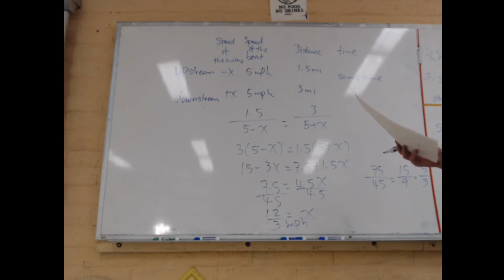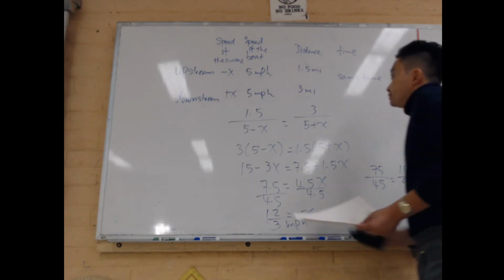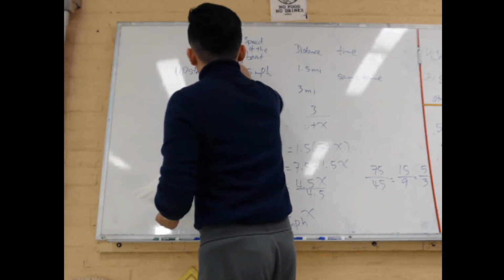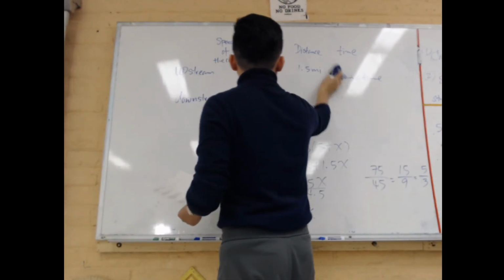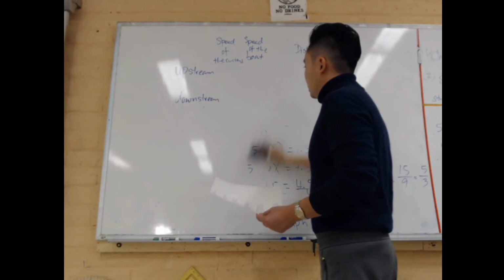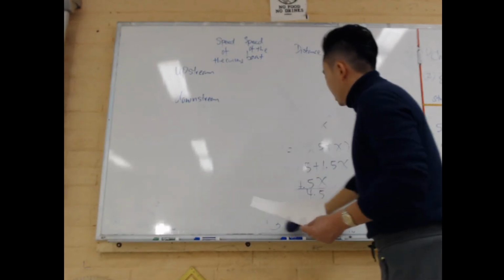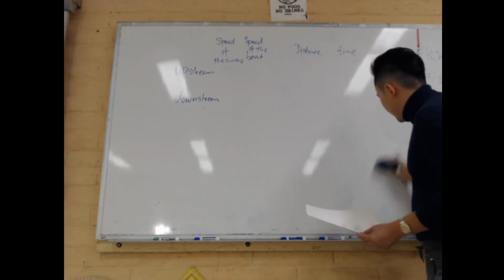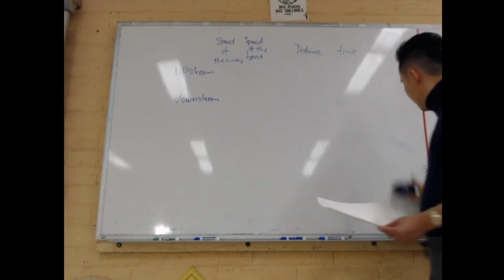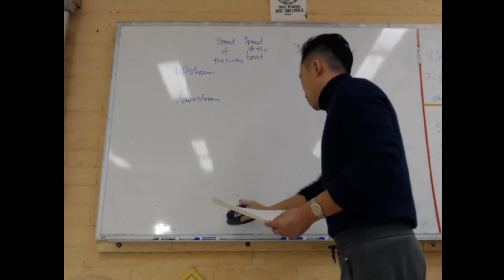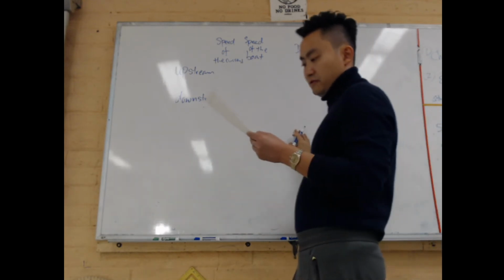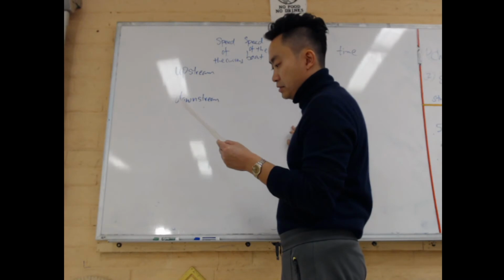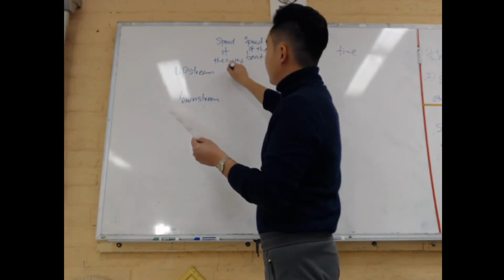And number 4 is pretty similar, and we can deal with that. Again, it's the same kind of structure. It's about the speed of the current, the speed of the boat, the distance, the time. Once we set up the chart, we can generate the equation and then solve for the variable. Again, the key factor is that whatever the question is asking for, we always want to use that as the variable. For that one, the current of the river is 2 miles per hour, so for upstream it is minus 2.